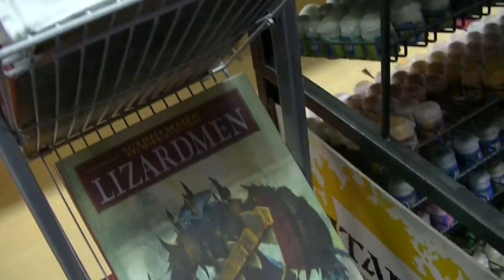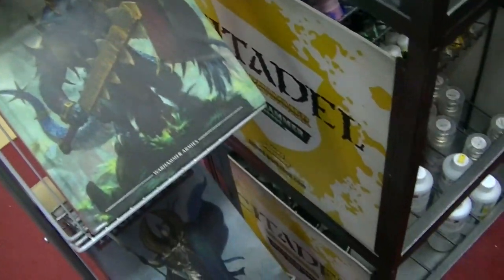Are there a lot of Warhammer competitions going on in Malaysia? Only in Kuala Lumpur. But for Penang, next year is going to have a tournament for Warhammer gaming. Oh, is it something like Bandai's? No, we are the ones who organized it. You guys? From your company? Yep. Oh, in Penang? Yep. So I think you have to let me know so I can come and cover it.